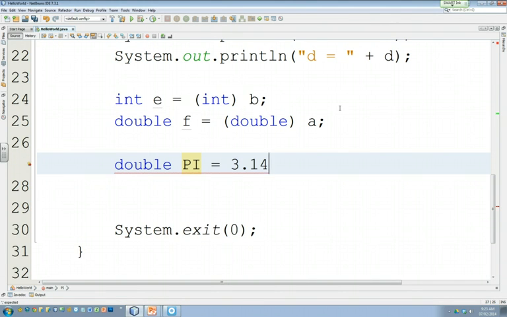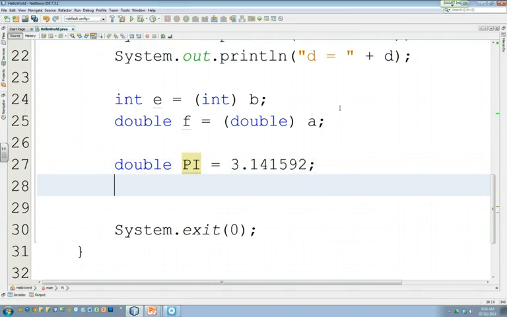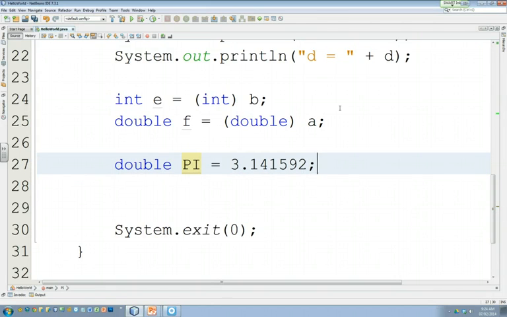What's the next decimal? Anyone know? After what? 1.5. Does anyone know anything after that? 9.2. Is it 6? Is there a 6 in there? You guys are just guessing now, aren't you? You're trying to fake me. You guys are like the worst poker players ever. I don't believe you. But let's go with that. Okay, 3.141592.